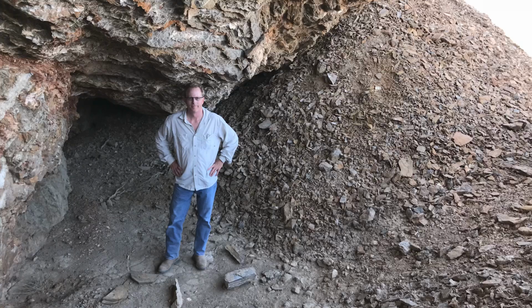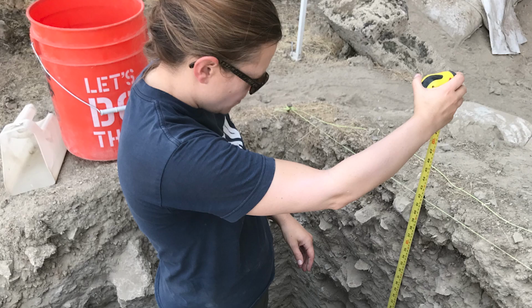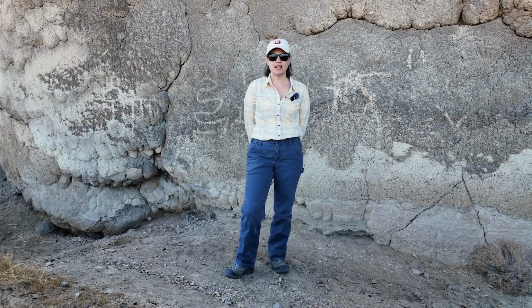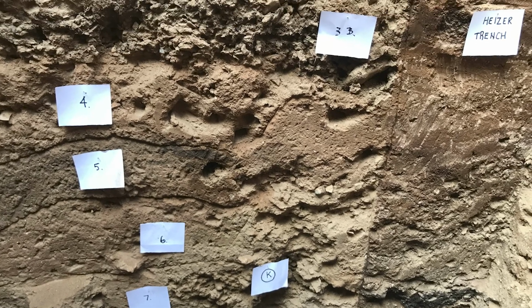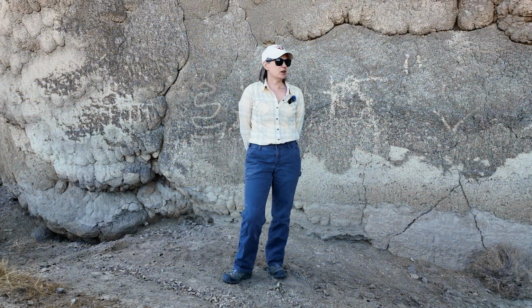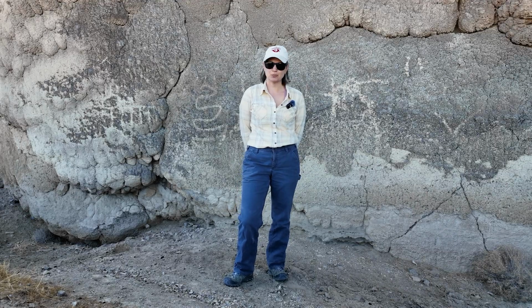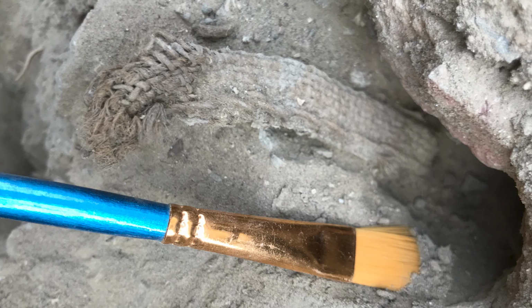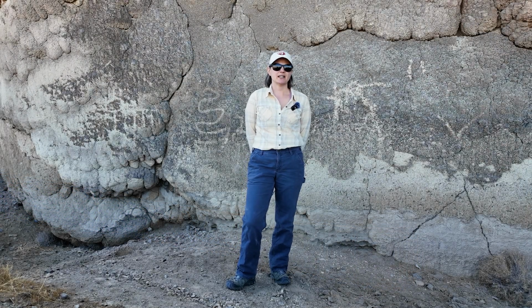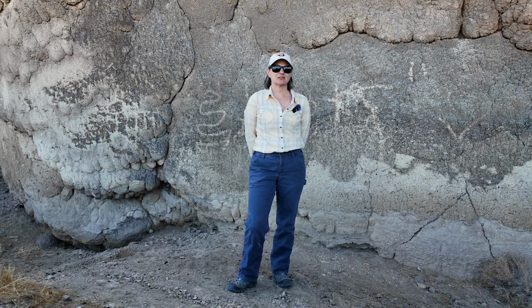In doing so, they looked at the notes of the previous excavations, and Jeff often called that the archaeology of archaeology, because they had to relocate the previously excavated pits and try to place their pits on top of them and use historic photos to see the stratigraphy that they would be digging into. They also found items from the earlier excavation, including flash bulbs from 1950s cameras and burlap sacks used to store artifacts, which was confusing because they first thought they were basketry and later realized they were just burlap sacks from the 1950s.